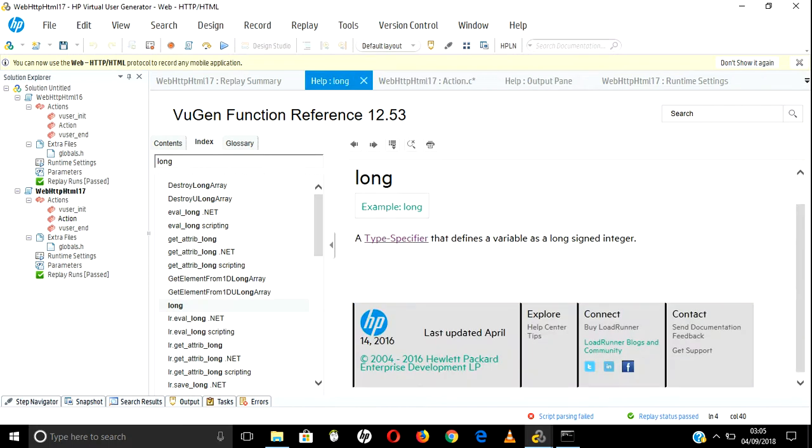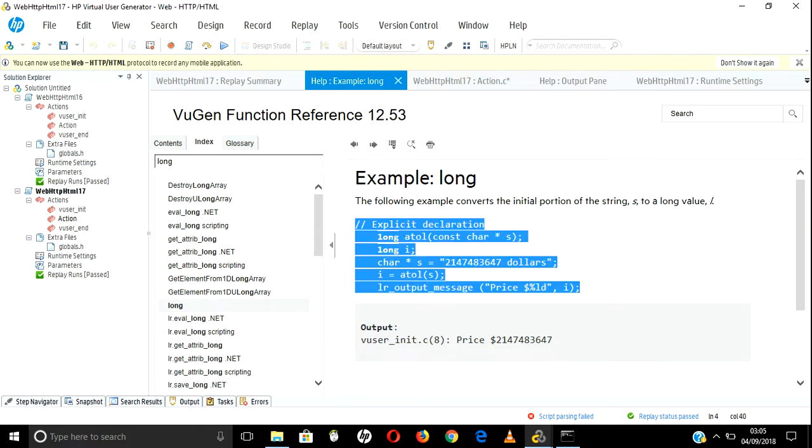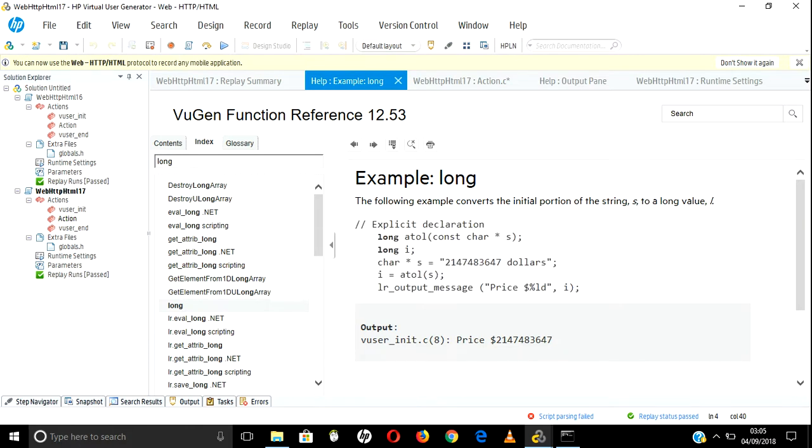If you go to long, you will get the example. See, long, atol with string s. This is an explicit declaration, and this is long l, and this is the variable called string, and atol. We have atol also, that is string to long.